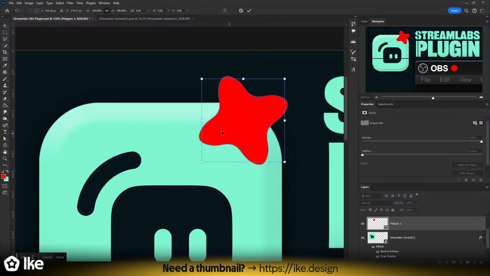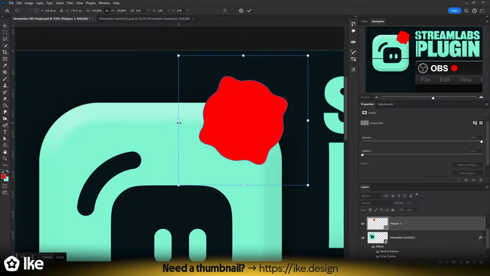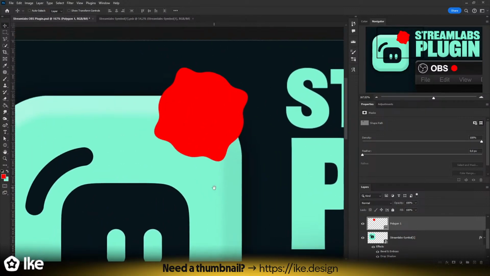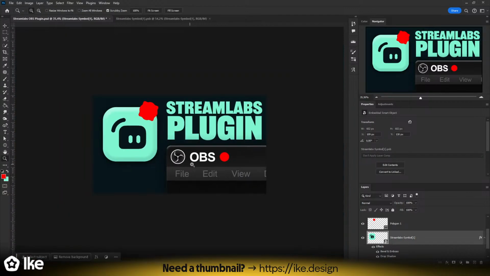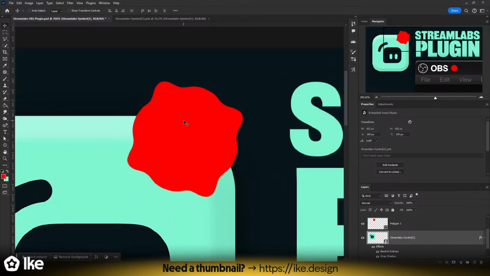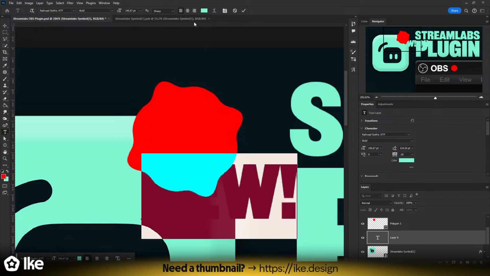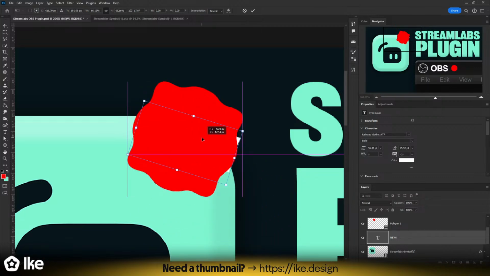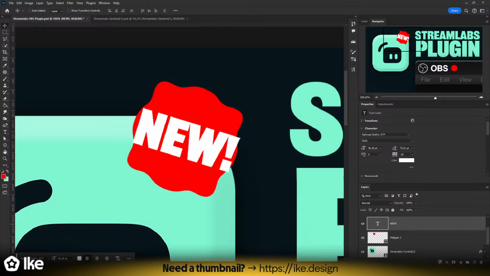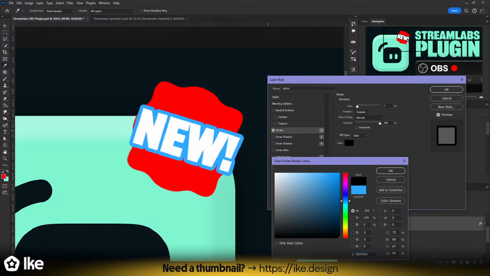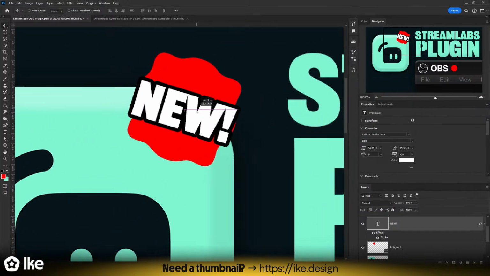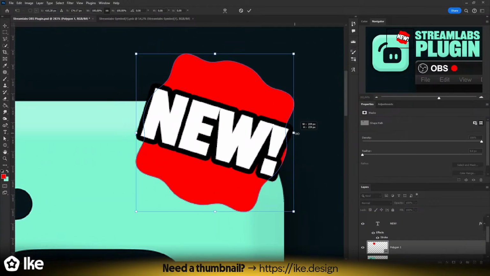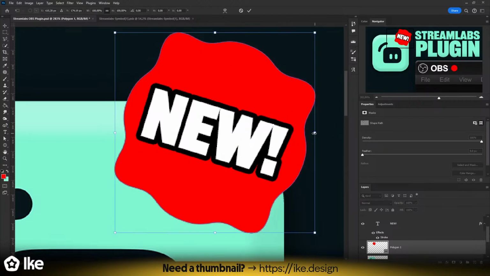I'll take these 4 points, make them smaller. Actually, I can make them larger and make it like a badge, kind of. What I'm trying to do right now is create a sort of badge. This would work. Kinda does work, sure. Then I'll type my text. I'll give it a stroke. Looks very amateur right now. It will get better. Give it a second.